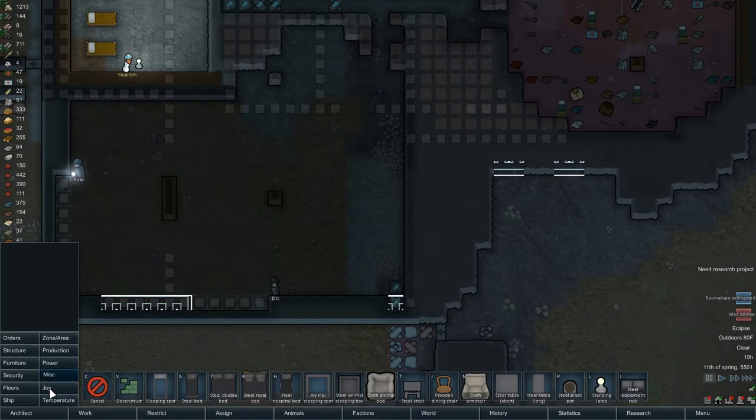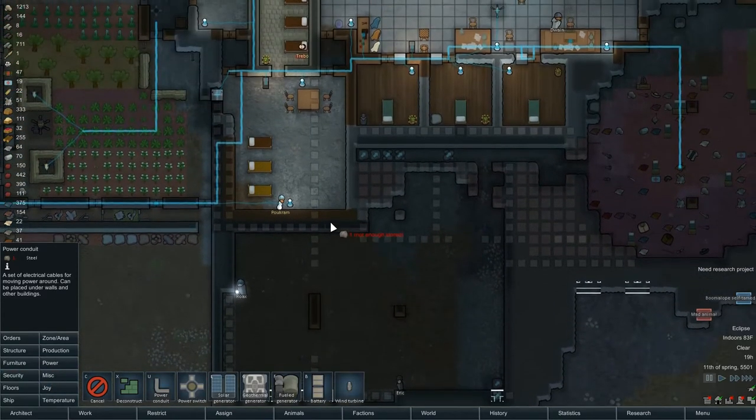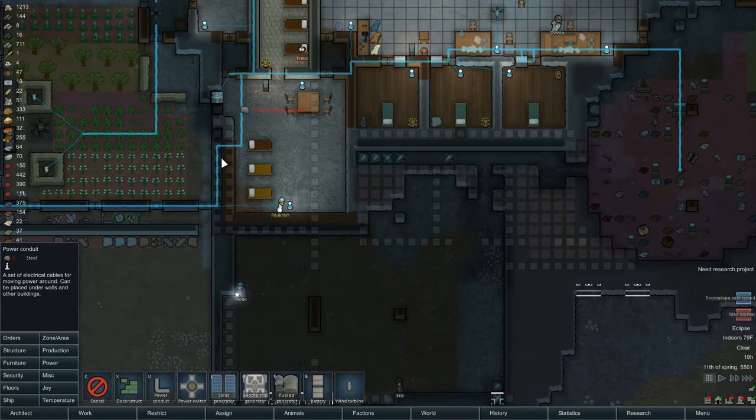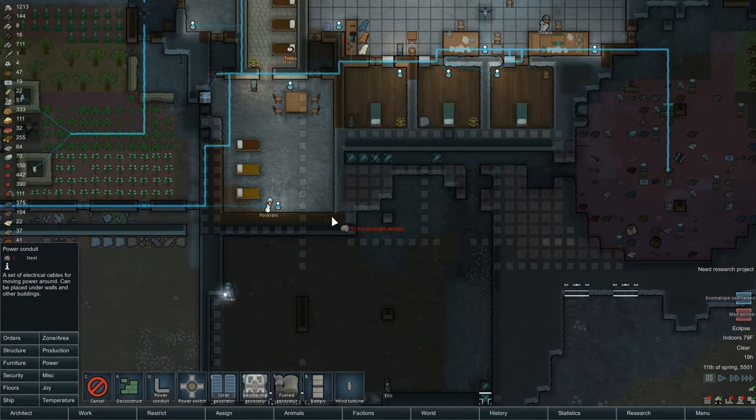Now we need to get power to them. Then we'll go deal with the wild animal. So power, conduit. All right. This is a main power loop here. These over here are... this is stone. You can't put conduit through stone. So this pathway is not available.